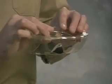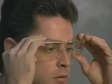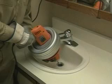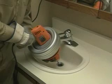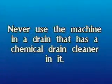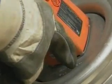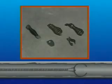Wear leather gloves to protect your hands while you are handling the cable. Do not use cloth gloves. Wear safety glasses or goggles to protect your eyes from any debris from the rotating cable or drain opening. Serious injury can result if the Super V is operated by more than one person at a time. Never use the machine in a drain that has a chemical drain cleaner in it. Know how to shut off the machine in an emergency.